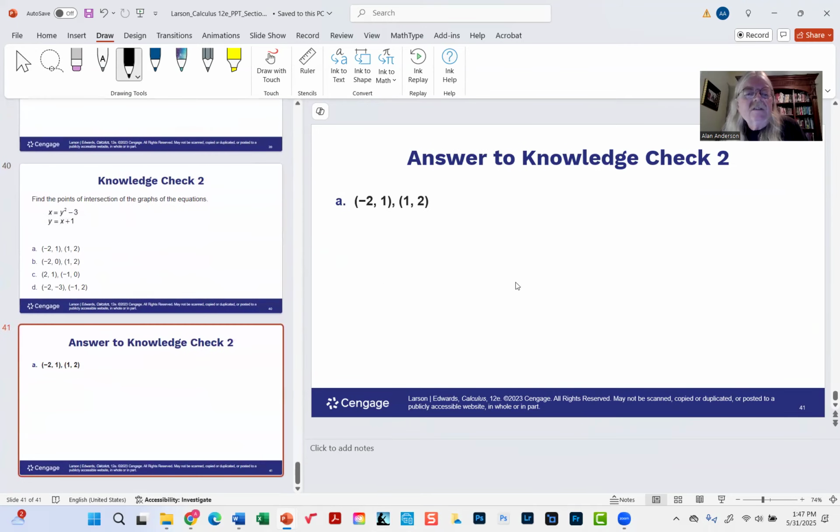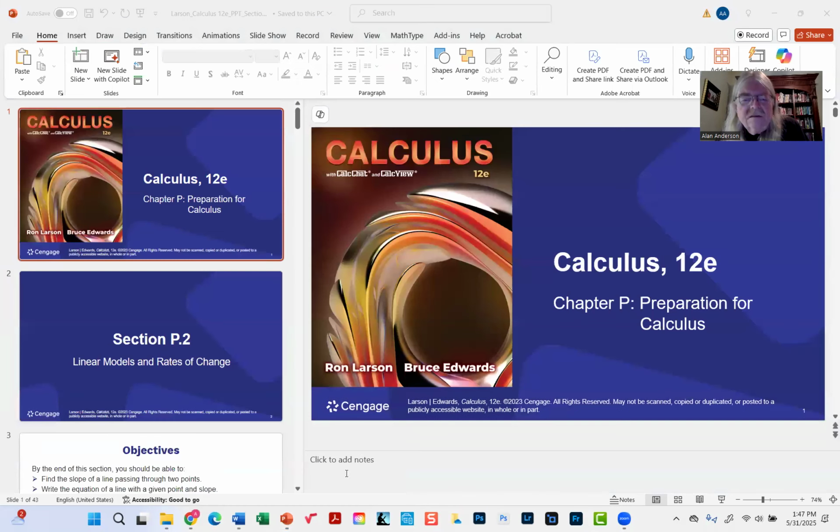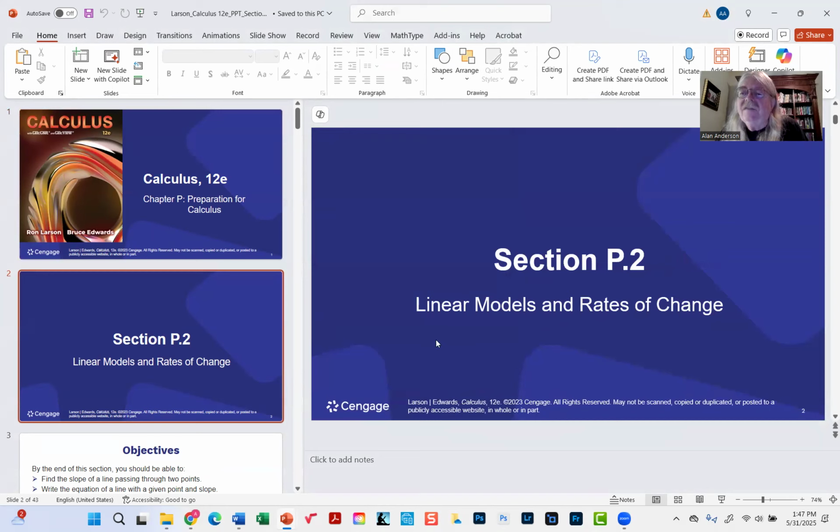That was that part. All right, so there's a couple more parts here that we want to cover. So the next one, P2. All right, linear models and rates of change. Now, I have to tell you right up front, this is going to prove to be really, really important in Calc 1. You're going to see a lot of this discussion in the first couple of chapters. Not that what we were just doing wasn't important, but this is really going to be the foundation for a lot of what's coming up next.